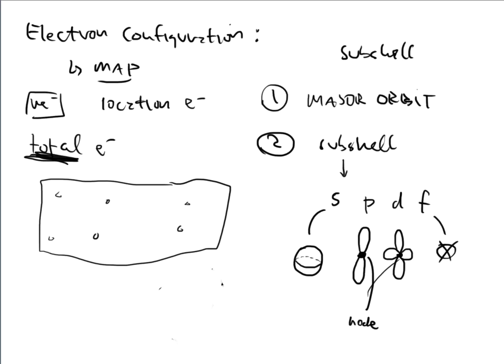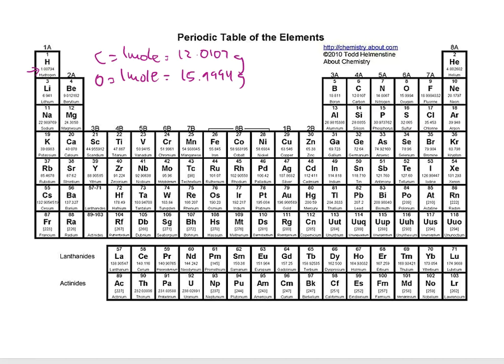Now, let's get to it. Now that we have a general background of this, we have hydrogen on the periodic table. So if I pull up the periodic table, here we go. Here's hydrogen. We're going to start there. There's a first. And what we're missing off of this periodic table are the period numbers. Well, the period numbers are over here to the left. Period 1, period 2, period 3, period 4, period 5, period 6, and period 7.